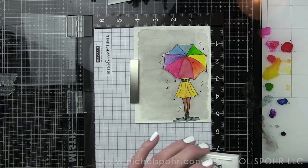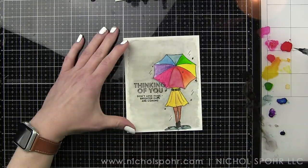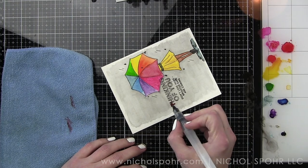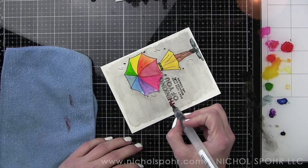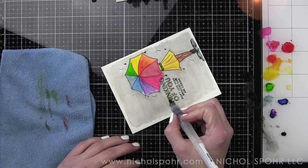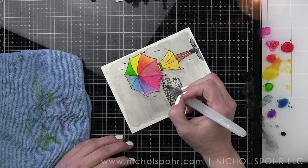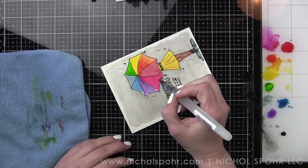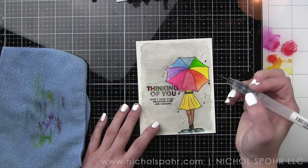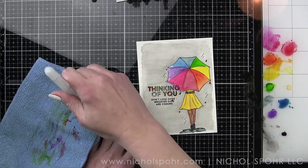So I'm going to line these two up in my MISTI and stamp these with the VersaFine Onyx Black ink, and the G slightly overlaps the umbrella there which is intentional. I like how it's kind of cozied up close together and then we will simply paint the letters with all of these same colors of ink — so again it's the pink, strawberry, orange, dandelion, leaf, deep teal, deep ocean, and purple liquid watercolors. These had dried on my work surface and I reactivated them with a little bit of water. If they aren't concentrated enough you can always get a little bit more of your liquid watercolor and paint back over them after they have dried, so that it doesn't just keep washing out. Just layer another bit of color on top — I did that for a couple of these.